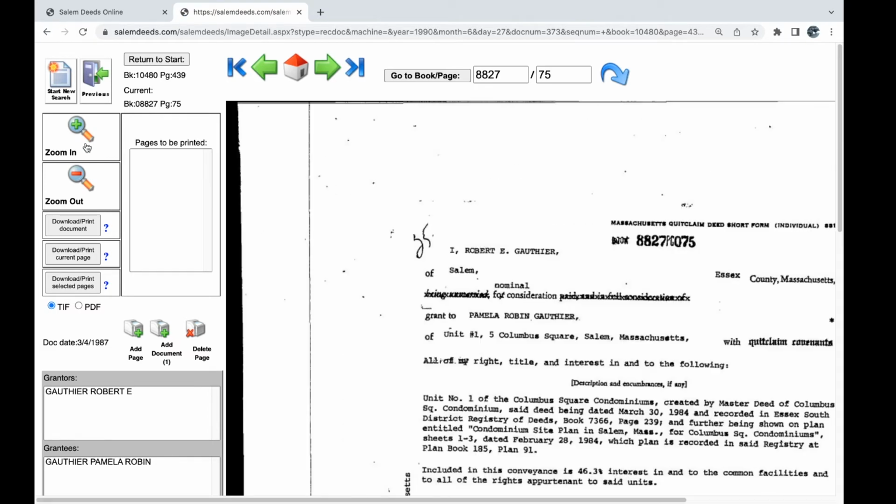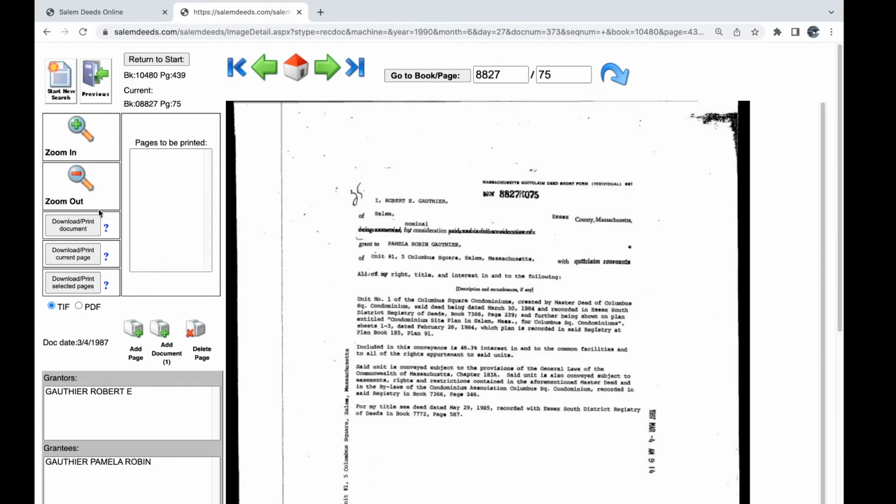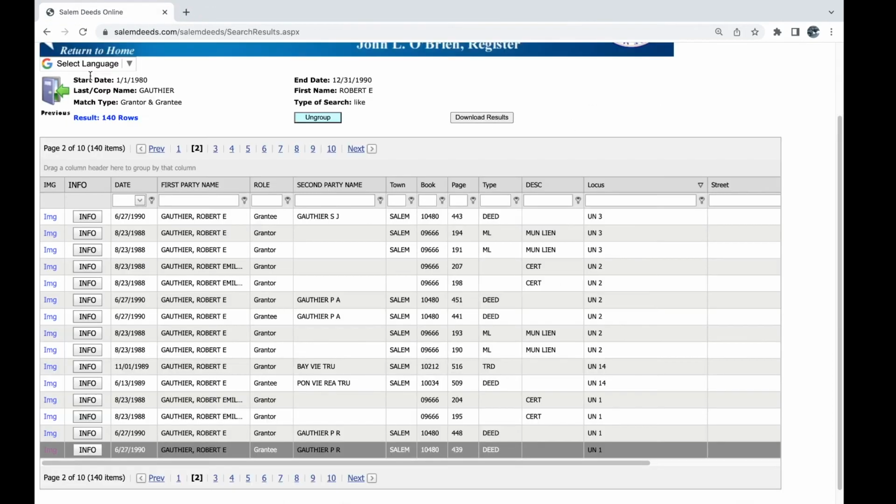You may have noticed in the last few deeds a reference to a plan located at Plan Book 185, Plan 91. Before searching for a plan, be sure to jot down the plan book or year information, as well as any parcel or lot number or letter for use when reviewing the plan. The way to view any plan mentioned in a document is as follows. Go to the top left of the page the deed appears on. Click the purple door with green arrow. If necessary, again click the purple door with green arrow until you return to the Search Our Records module.